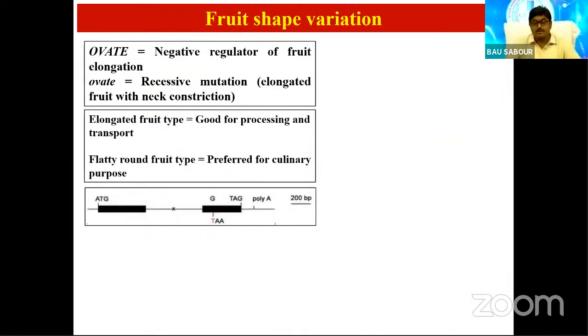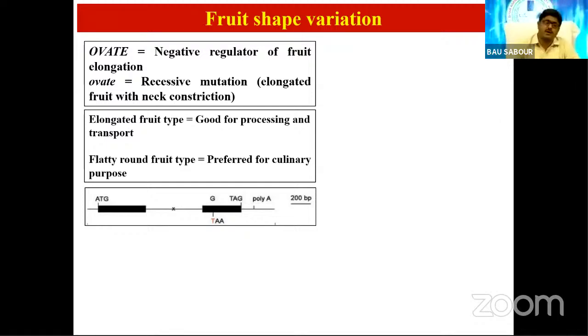The shape of the tomato is again going to be a very important factor for its selection. As I have already mentioned, juicy tomatoes are generally preferred for culinary purposes, whereas for processing quality tomatoes, we generally prefer them to be thick fleshed. They should contain less juice. Several genes control the fruit shape in tomato. One of them is ovate, which is a negative regulator of fruit elongation, because in general the wild type tomatoes are round in shape. When the domestication process of tomato started, it added up to different fruit shape variation in tomato. And nowadays we have a lot of cultivated tomatoes that vary in their shape.